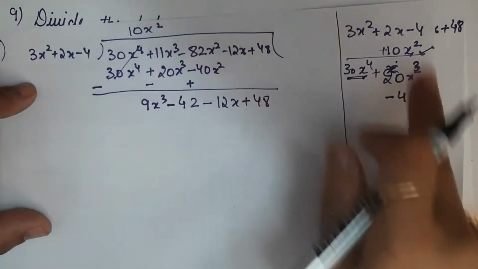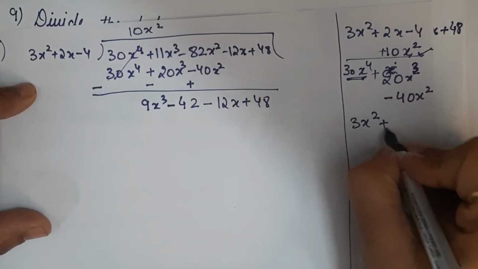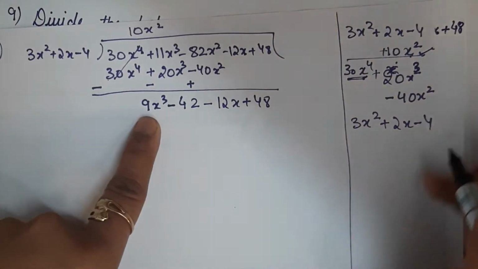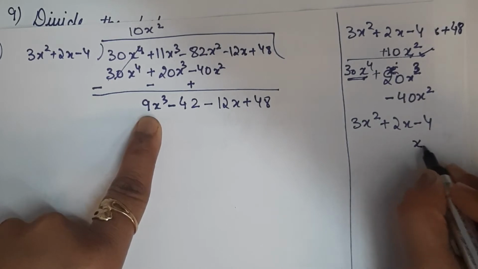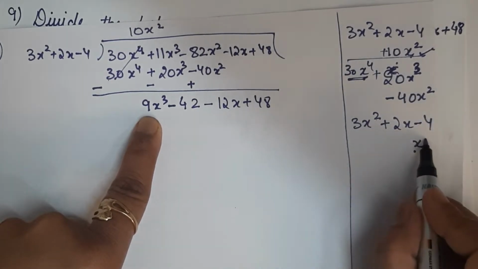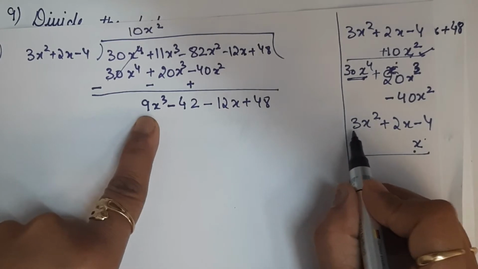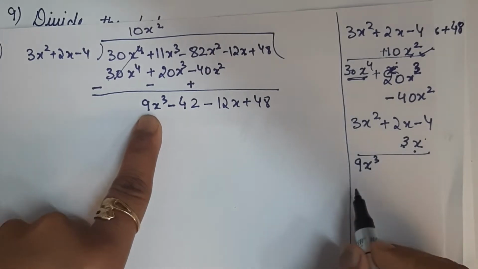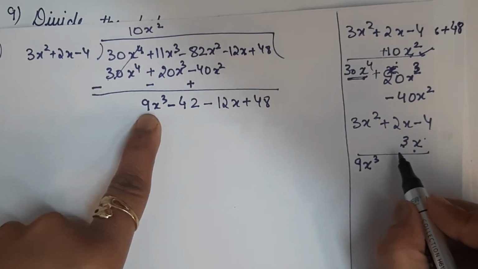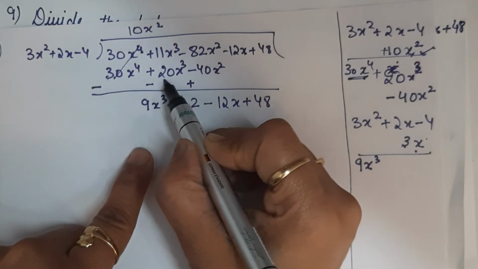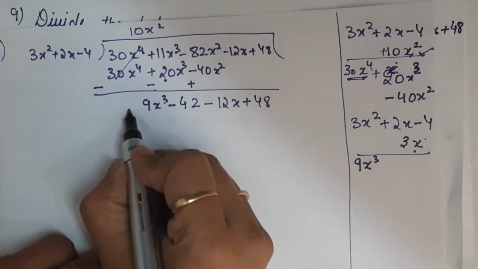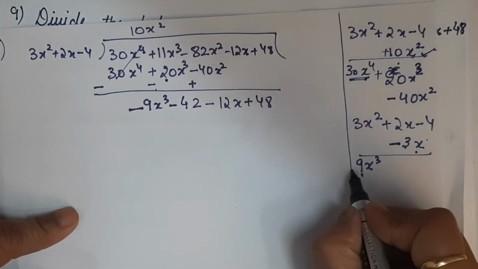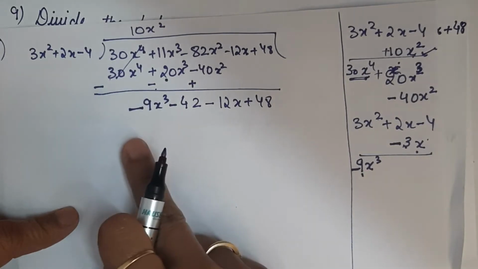Okay, now again write the divisor over here. See, 3x square plus 2x minus 4. Now we have to make the term x cube with 9. So for x cube we have to multiply it with one more x. 2 plus 1 is x cube. Okay, now to make it 9, it is 3. So 3x cube, 3 threes are 9, x cube, which is the same. Okay. And positive, both are positive. See here, this 20 is negative, so here there should be a negative sign. Okay, now to make it negative, here also should be negative, so it comes out to be minus 9x cube, because we have to cancel out the term.